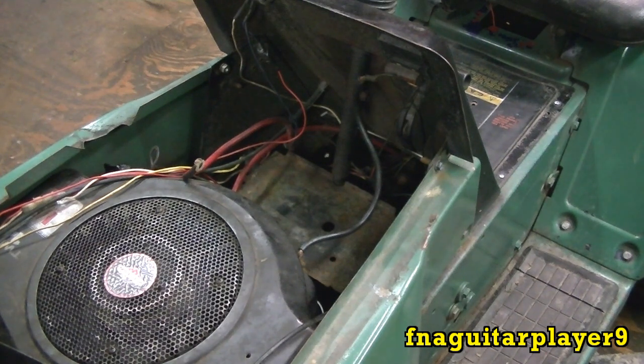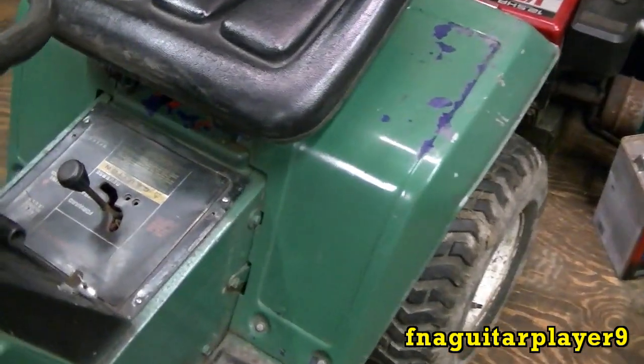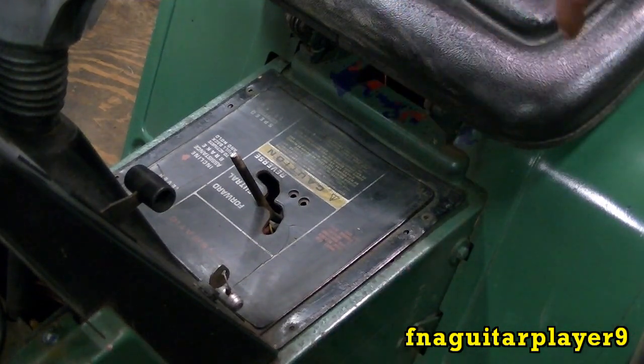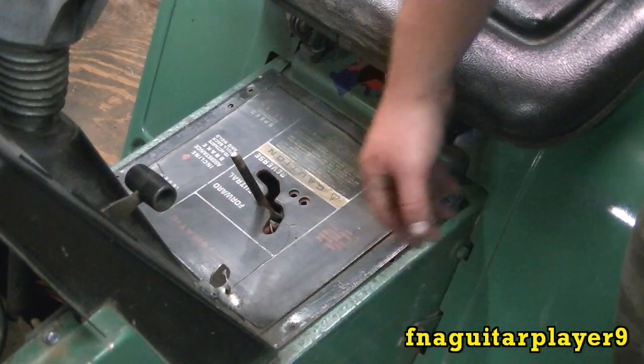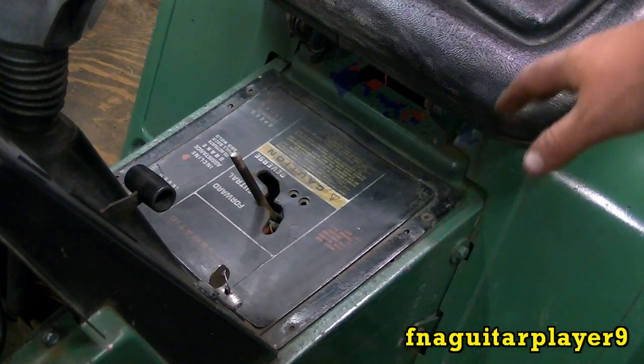On this one you gotta remove the shifter cover over here - you just got four screws and you take the knob off. A lot of your newer mowers where the battery is underneath the seat, like Cub Cadet and Bolens and stuff like that, you gotta take the battery out. It should be mounted on the side somewhere around the battery around the opening. Like I said, just follow the wire and it'll lead you straight to it. Sometimes on certain ones they're hard to get to, but this one happened to be an easy one, which is good for the video so you'll be able to see all the wires and everything better. But it pretty much replaces the same on any of them.